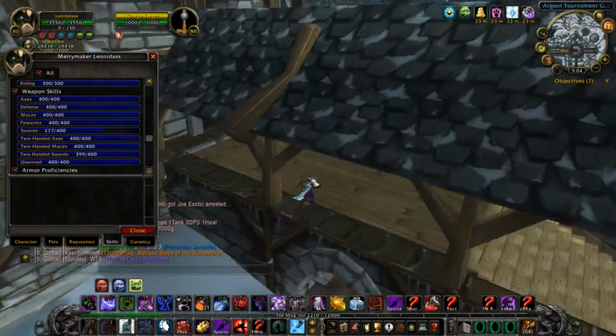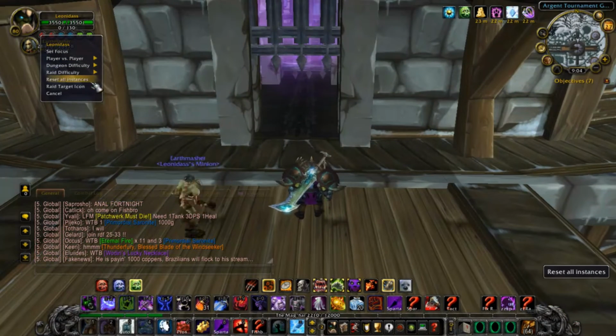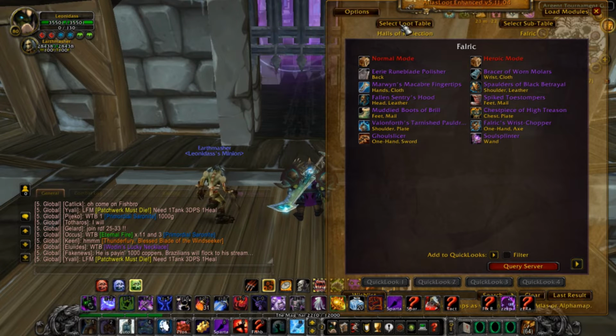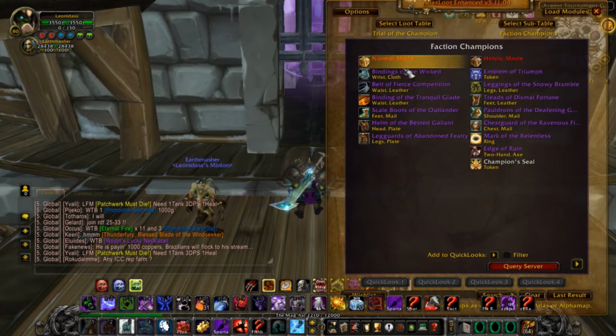Also, this is the Trial of the Crusader 5-man dungeon. You're not going to be doing this dungeon on heroic, you're going to be doing this dungeon on normal. You're going to change the dungeon difficulty from heroic to 5-player normal if you haven't. And you're going to check out these trinkets real quick before I end this clip. Where is it at? Trial of the Champion. It's not Trial of the Crusader, this is Trial of the Champion.